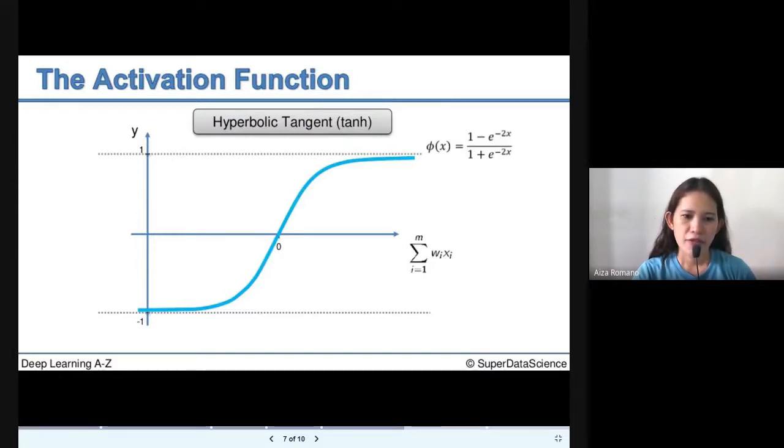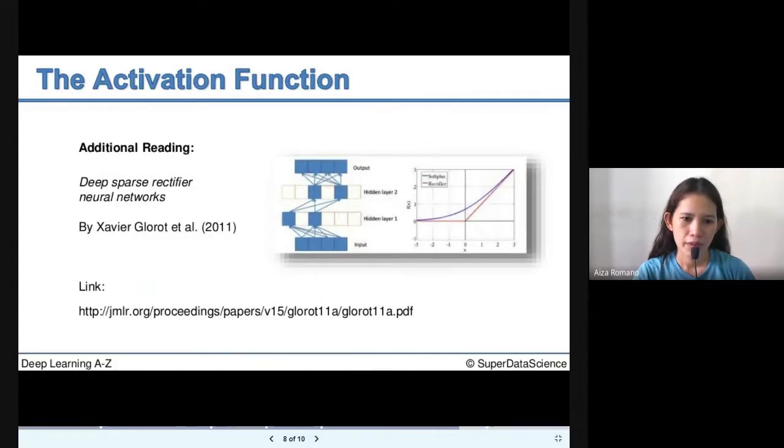If you'd like some additional reading, then check out this paper by Xavier Glorot called Deep Sparse Rectifier Neural Networks, a 2011 paper. There you will find out exactly why the rectifier function is such a valuable function and why it's so popularly used.